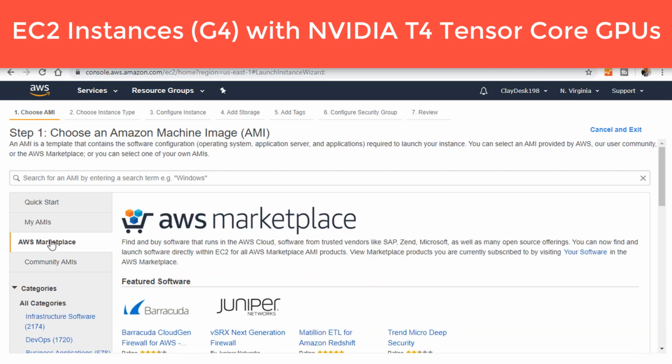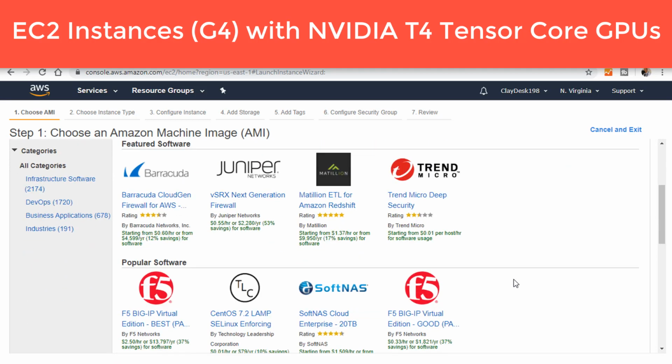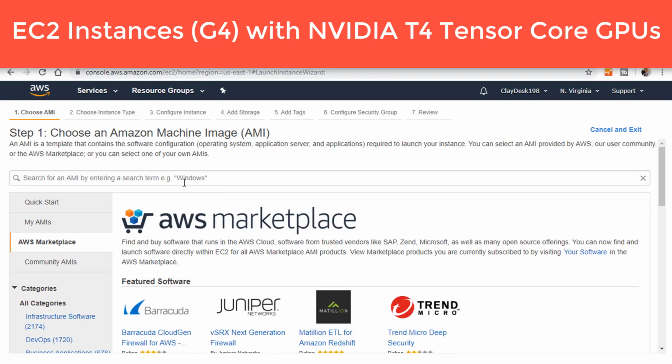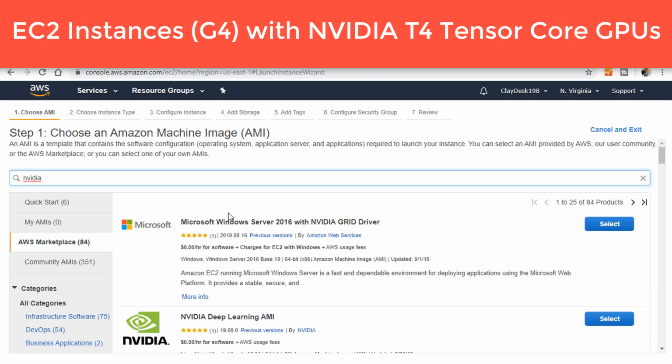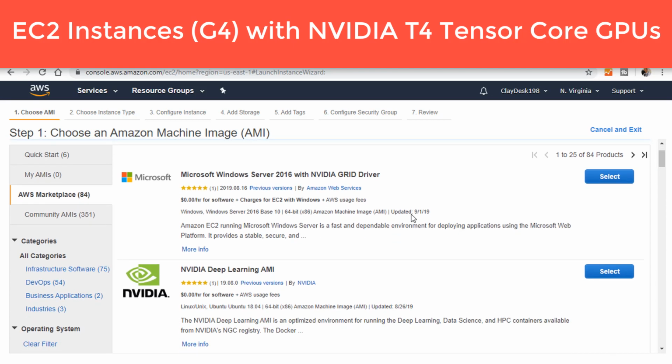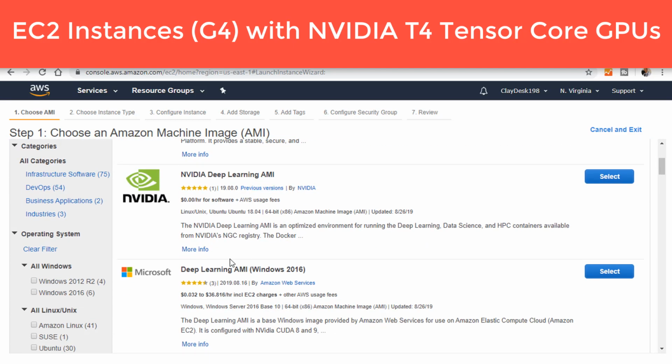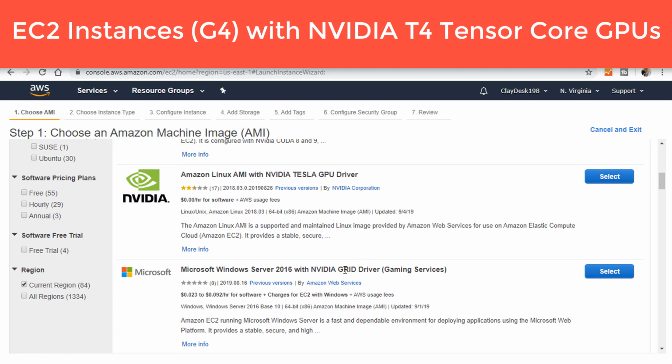So the AWS instances are equipped with up to 4 Nvidia T4 Tensor Core GPUs that I just explained, each with 320 Turing tensor cores, 2560 CUDA cores, and 16 gigs of memory. That's pretty powerful. T4 GPUs are ideal for, once again, machine learning, computer vision, video processing, graphics, gaming, and so forth.